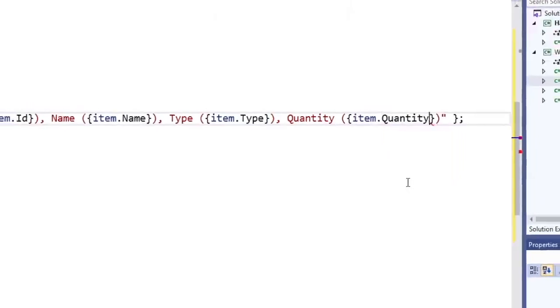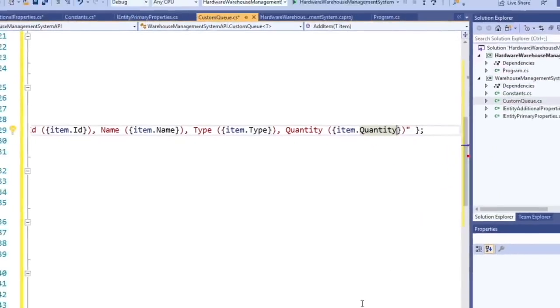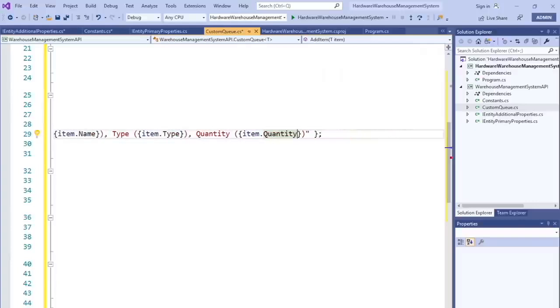So let's include the quantity property in our message. The unit value property will be displayed to the user along with all the other properties in a tabular format every time the queue changes. We'll see this when we develop the calling client code. Let's add the following narrative text literal to the message property: has been added to the queue.